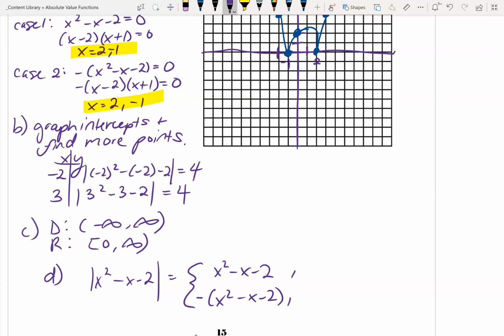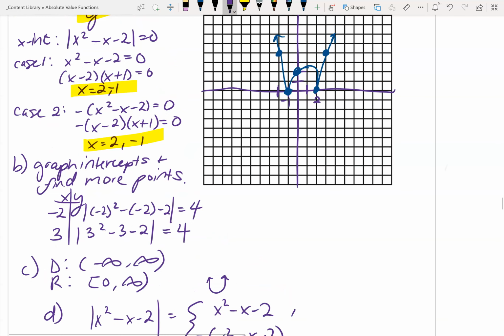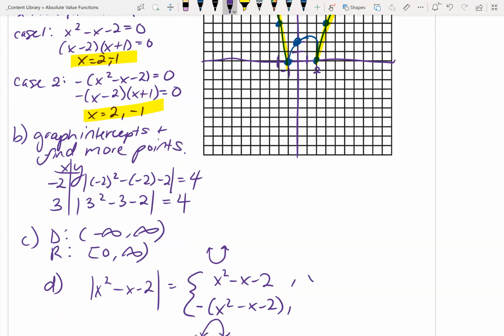We're going to see when this occurs just by looking at our graph. So remember that because our x squared is positive, there's no negative in the front, this is what this graph is going to look like. And then for negative x squared, it's going to look like this, like it's going downward. So we see our arms going upward from here and here. So if you look at that interval, it's when x is smaller or equal to -1, and when x is greater or equal to 2. Then for the down portion of the graph over here, this occurs between -1 and 2.